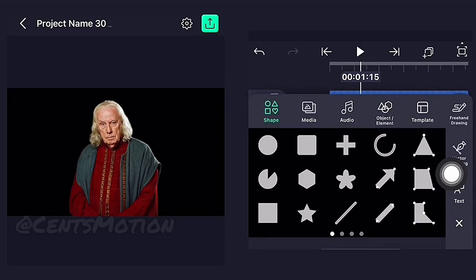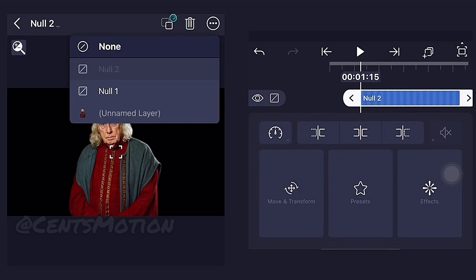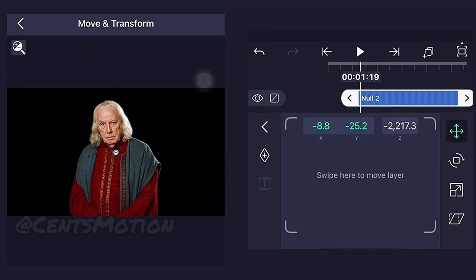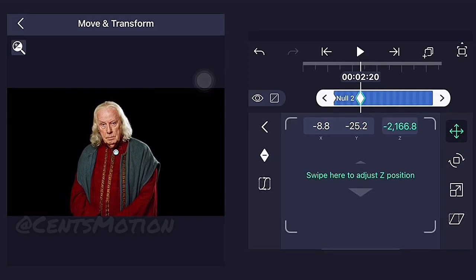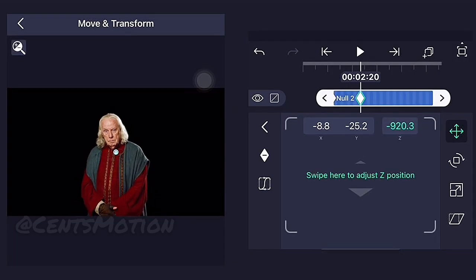Right, now we're going to add another null for the second image. All right, and now we're going to be attaching our first null to our second null. By linking your null 1 to null 2, you give your null 2 permission to move the image that is being controlled by null 1. All right, so now you can continue from where null 1 stopped, like you are seeing on the screen right now. So we're using null 2 to further move the Z position a little bit of distance.